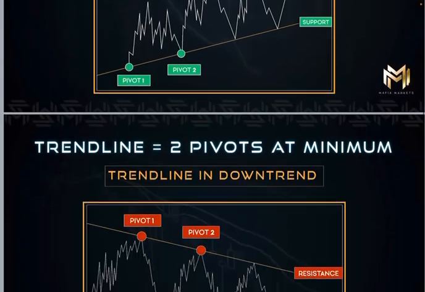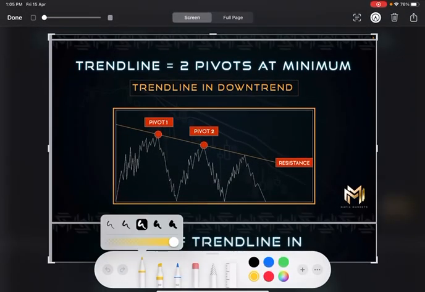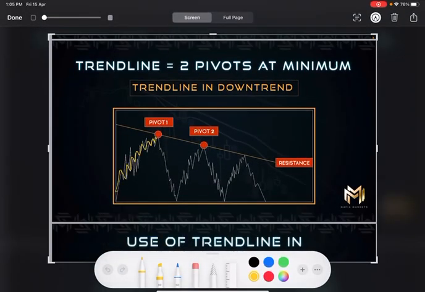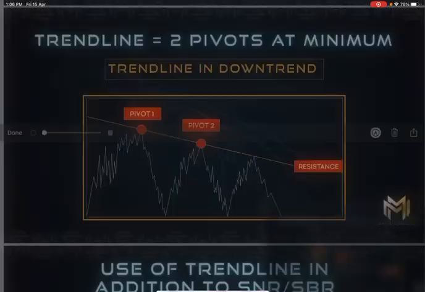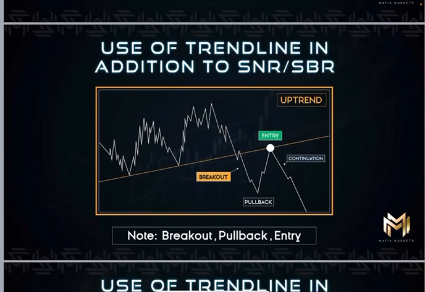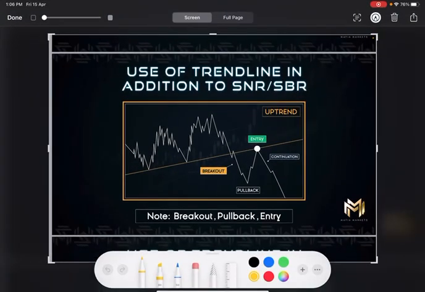Now, when you look at a trend line in a downtrend, the situation is very similar. You would look at the downtrend trend line to find a pivot point where the price was respected in a given time frame, return again and bounce back. This would be your trend line that would form a resistance level. When we use our support becomes resistance and resistance becomes support from a previous chapter, trend lines very much apply here as well, and they help you to get a much better entry.